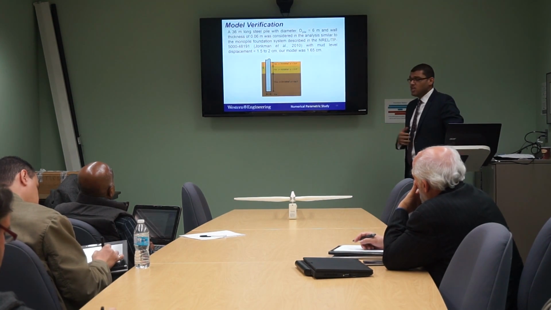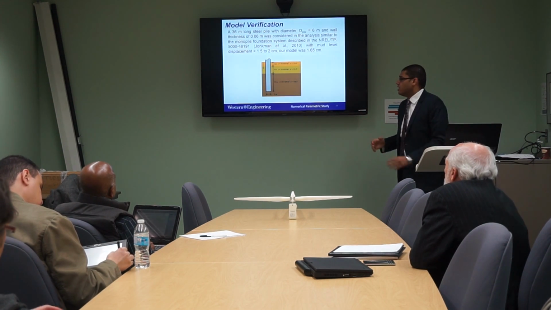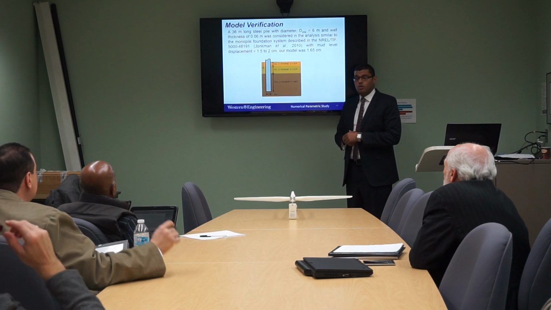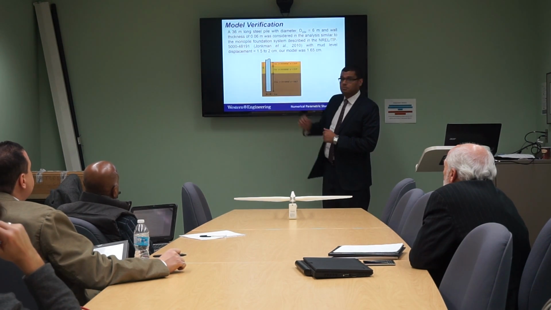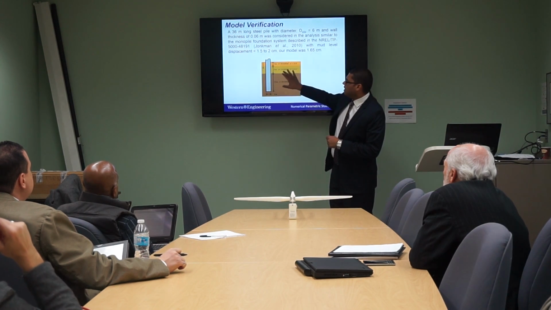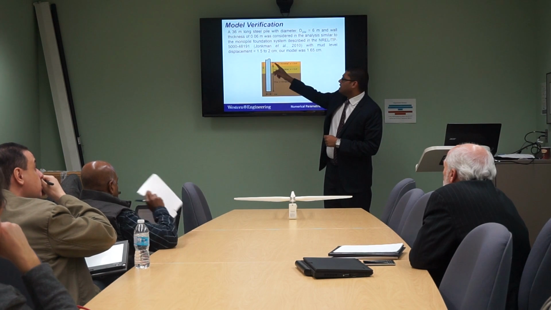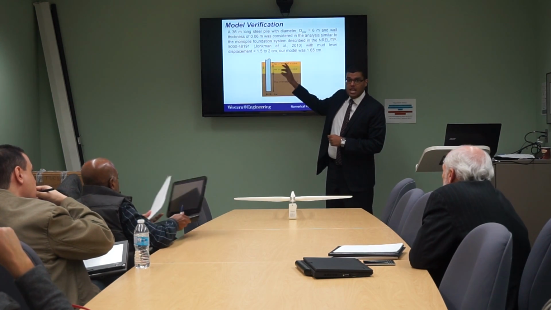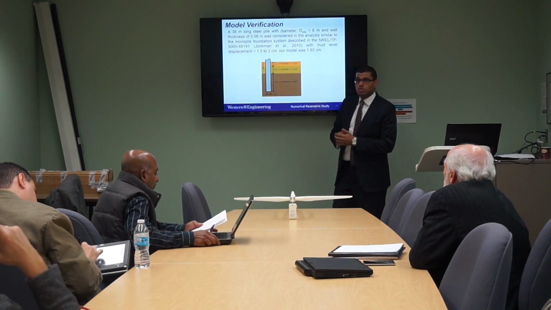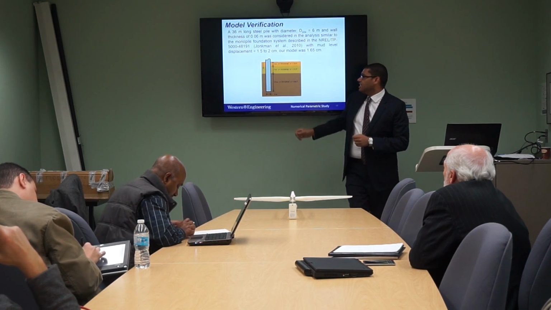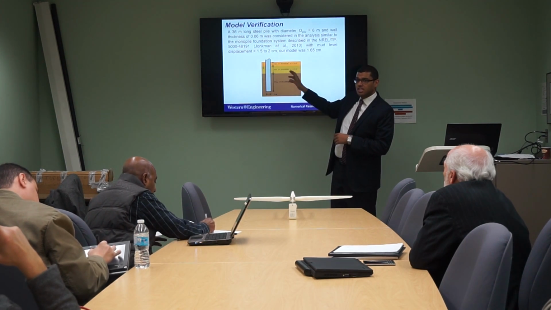In order to verify our model, we adopted some cases presented by NREL for their 5 megawatt wind turbine. They suggested a monopile 6 meter in diameter by 36 meter in length. So we have done the same case under wind load and wave load to see the mud level displacement here. In their analysis, it was between 1.5 to 2 centimeters, and in our analysis, it was 1.65 centimeters, the displacement at mud level. So we have good agreement, and good confidence in our model.